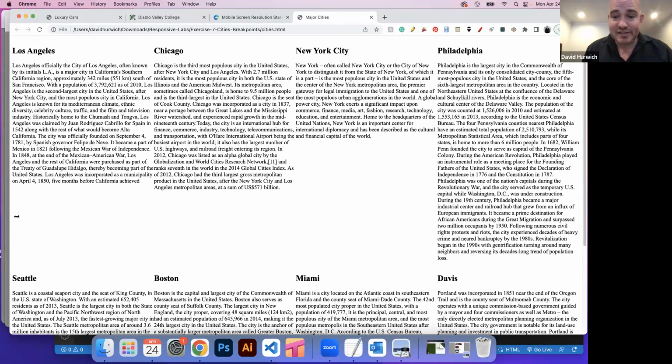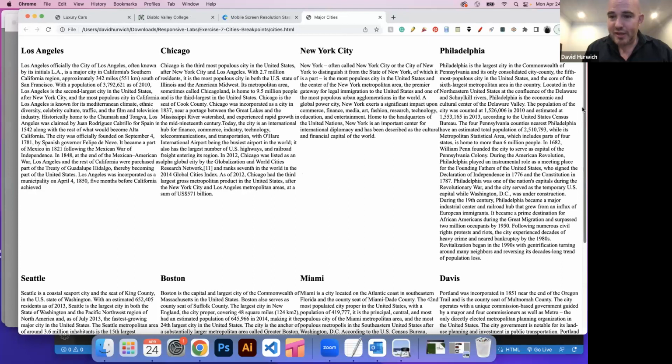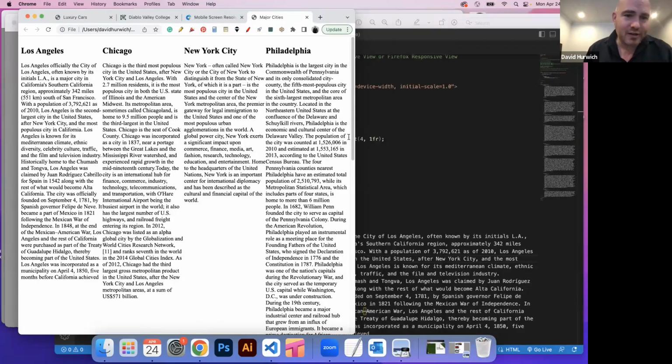So this is just kind of the default, right? Now, as a design, this looks pretty good. This would look good for a newspaper or something. But as this page gets smaller, we're running into that same problem. This design just isn't working. All right, 4 columns is too much. Maybe this would be better with 2 columns or 3 columns.